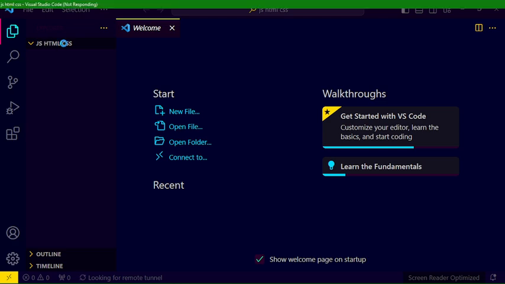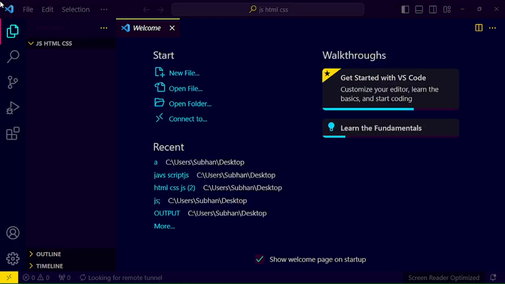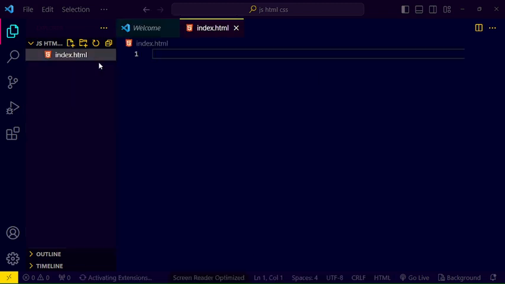So I am going to make a file that will be index.html, and in this we are going to make the editor.